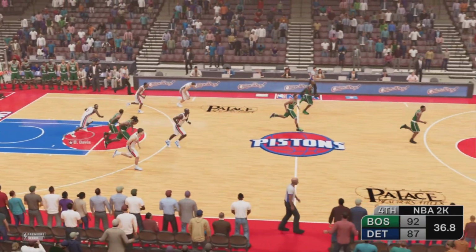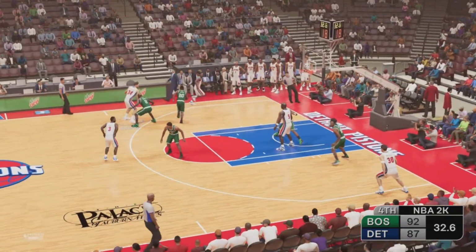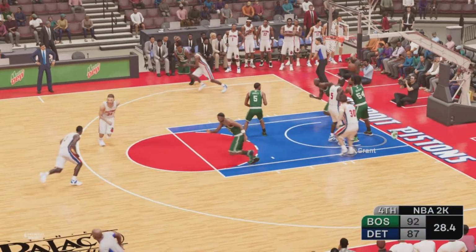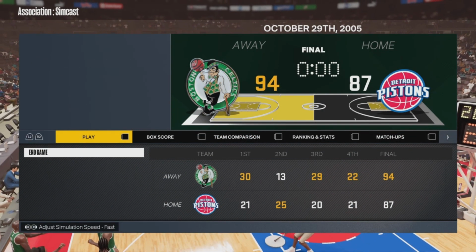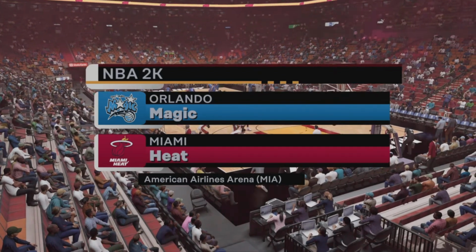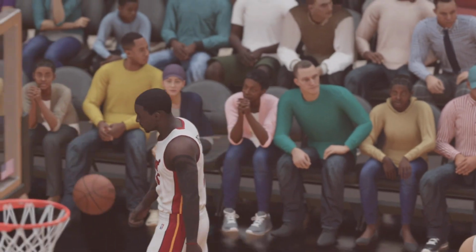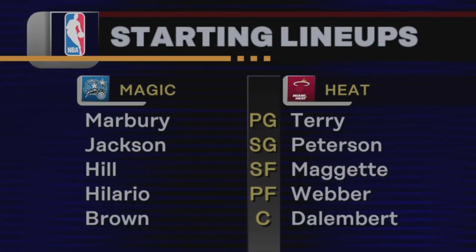It might have been more fun to have Ray Allen have his own team for a few seasons first, but they drafted him, and then they got Paul Pierce. I don't know, guys. It is what it is. It can't all be perfect. Celtics win this game, 94-87. I should probably stop ranting about random stuff and just talk about the games. But it is a shame that Ray Allen hasn't really shown his star-making capabilities.